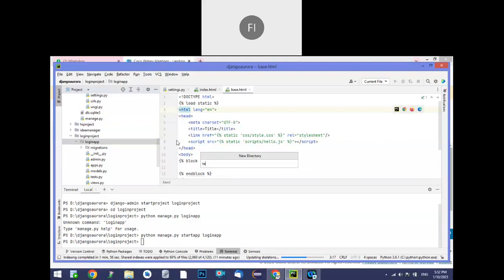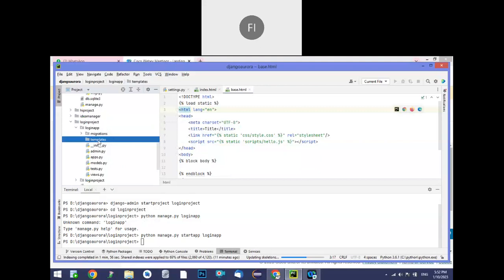This is a mandatory name in Django. So you have to create a folder templates, and under the templates folder create all the HTML files which you require for your application. Here, as I mentioned, I just want to create two HTML files. One is index.html, another one is about.html. Okay, that I'm going to be creating here.